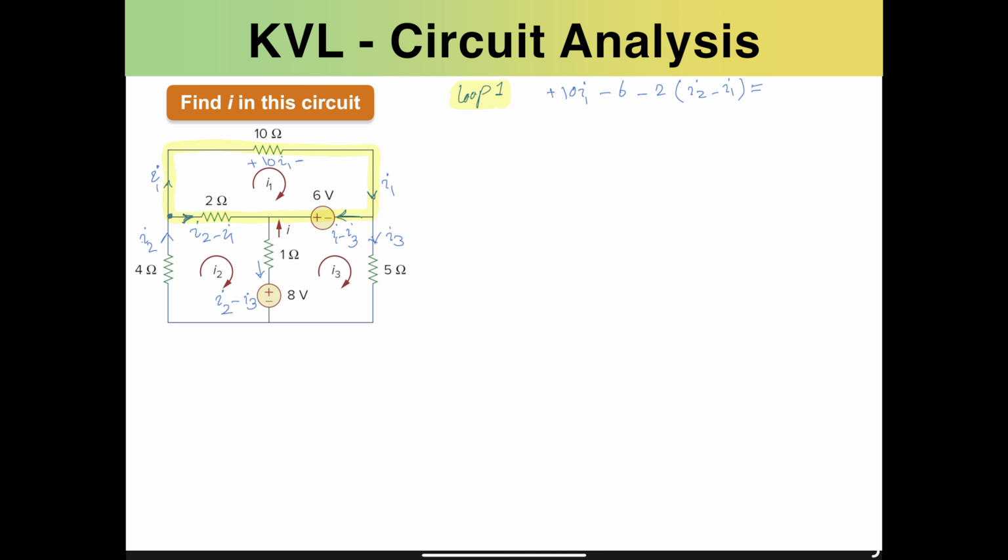Since we arrived at our original position, we can then conclude this summation as 0. So that is our first loop. Let's move on and think about the second loop, which is going to be here. I'm going to highlight that with another color to have a better visibility. So it would be this green loop that we'll be talking about, loop 2.